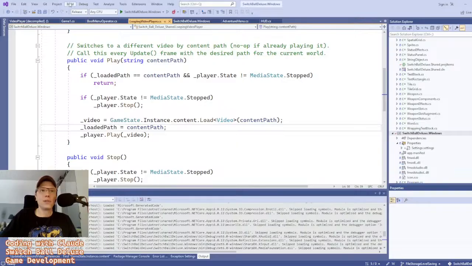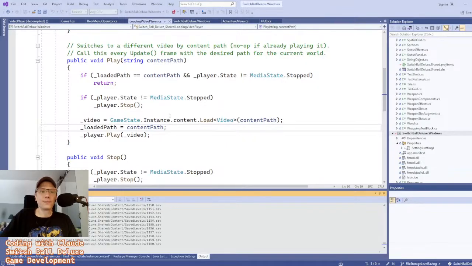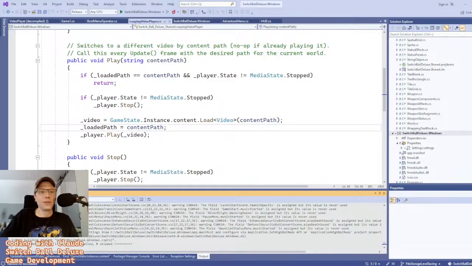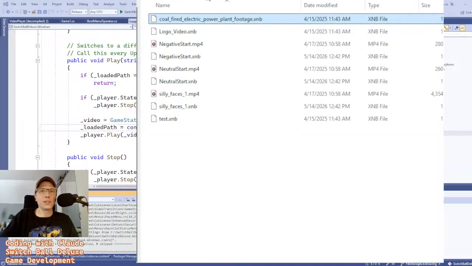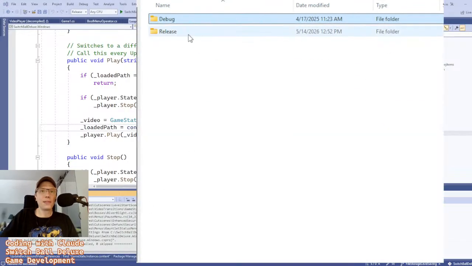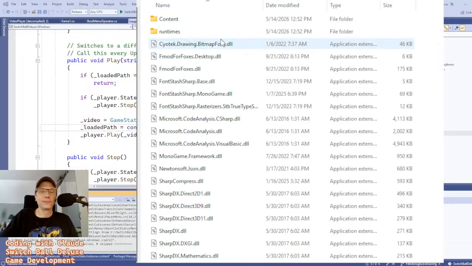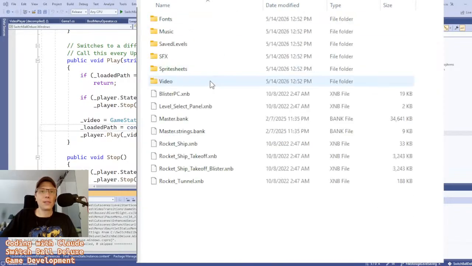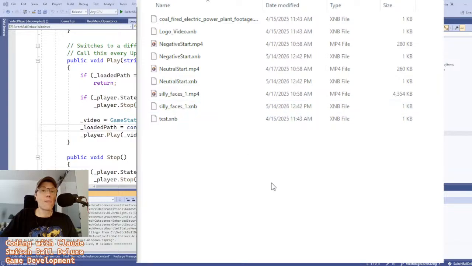And then we can do a rebuild for release. And we can see if it created a release one in here. It did. Look at that. So this is everything it currently sees. So that's something.